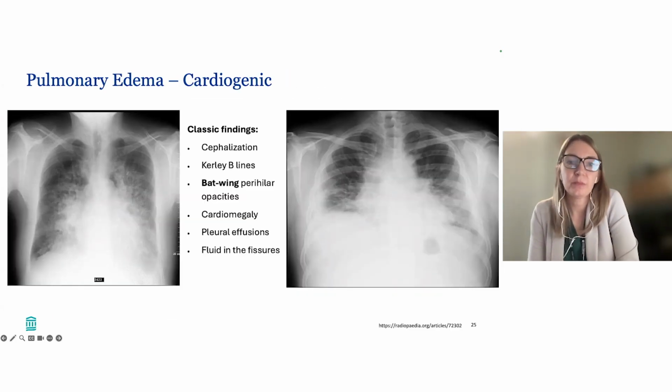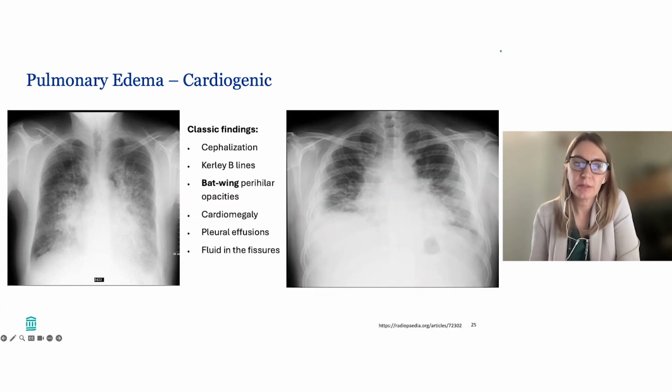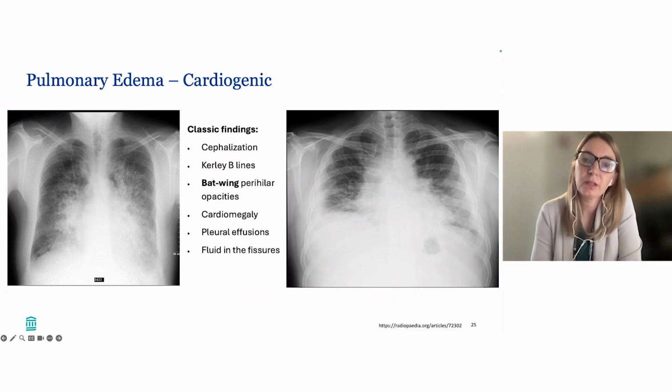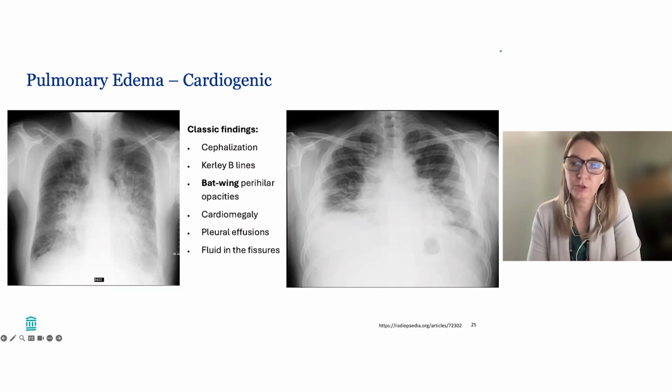Now we will move on to more findings involving the lung fields themselves. We will start with classic cardiogenic pulmonary edema. These two chest x-rays show the classic bat wing perihilar opacities found in acute cardiogenic pulmonary edema. You can see on both of these x-rays that we also do not have clear bilateral costophrenic angles. You can see here, here, here, and here, suggesting at least small bilateral effusions.